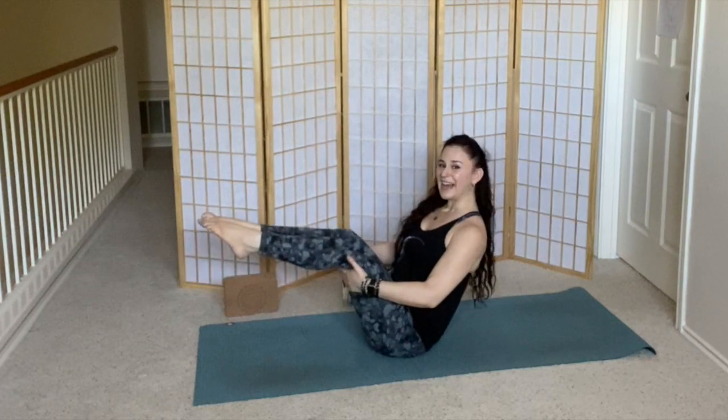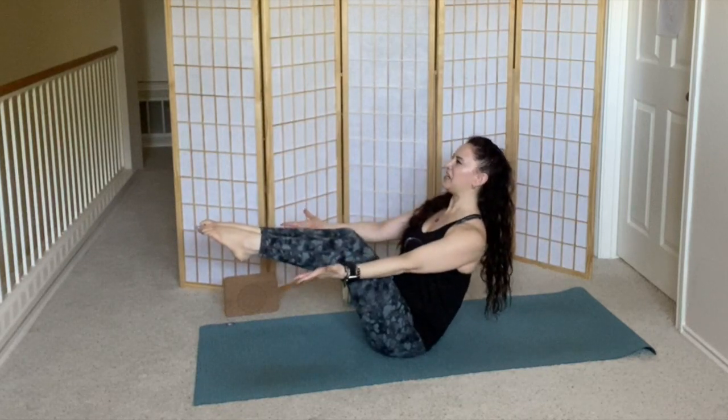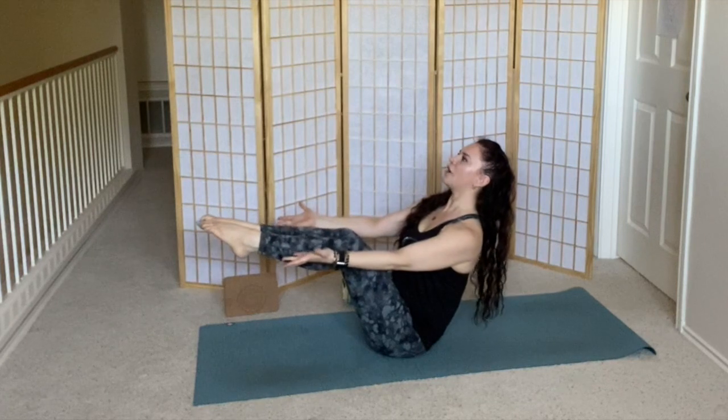Begin to find that engagement through the abdominals. And when you're ready, you can lift the legs. By the way, you don't have to lift the legs. You can stay right here if this feels nice and supportive for you. But if you want to, you can add on by lifting the legs, maybe releasing the hands. Keep the heart shining forward. Back body is nice and strong and lengthened.